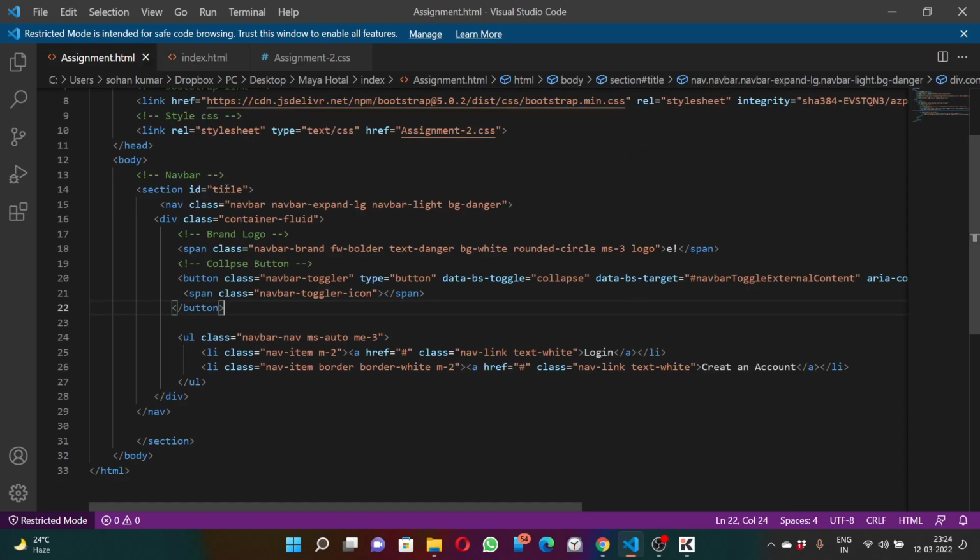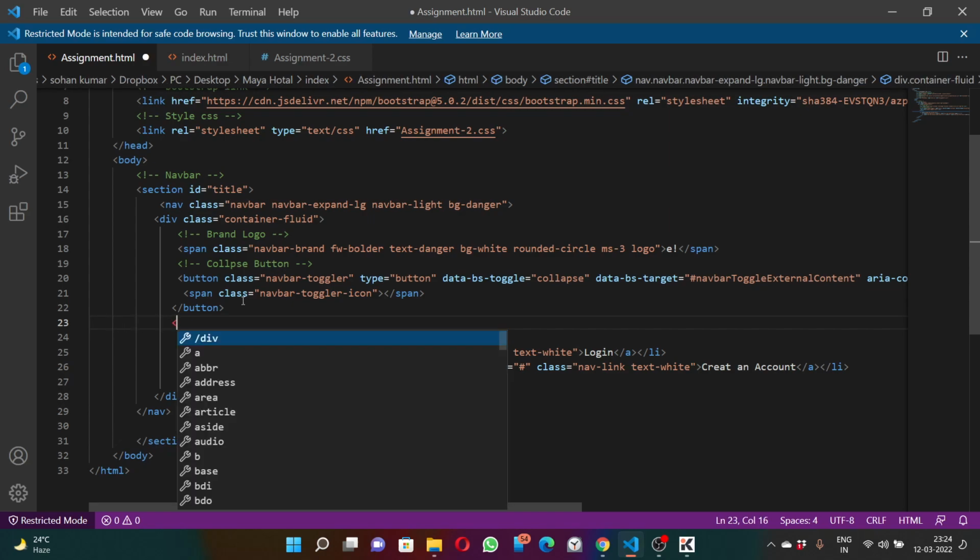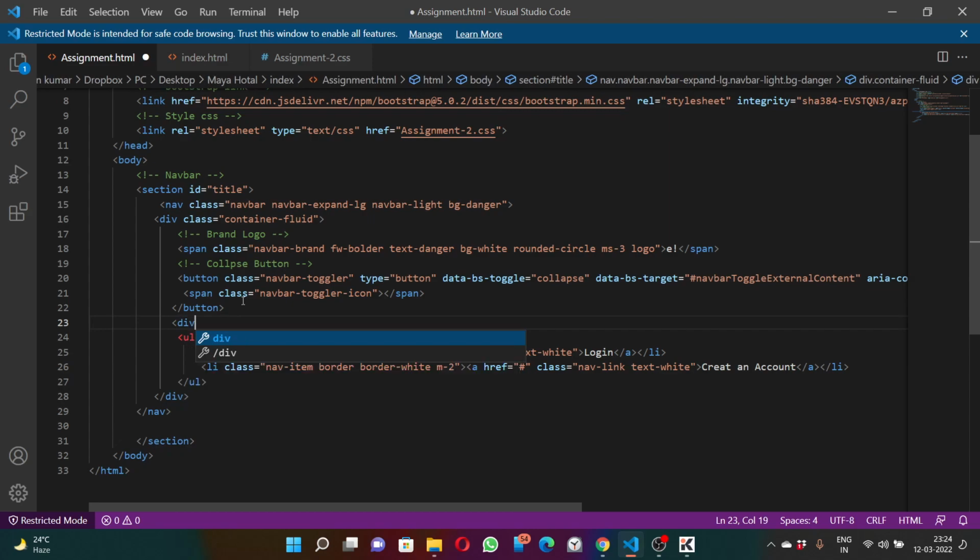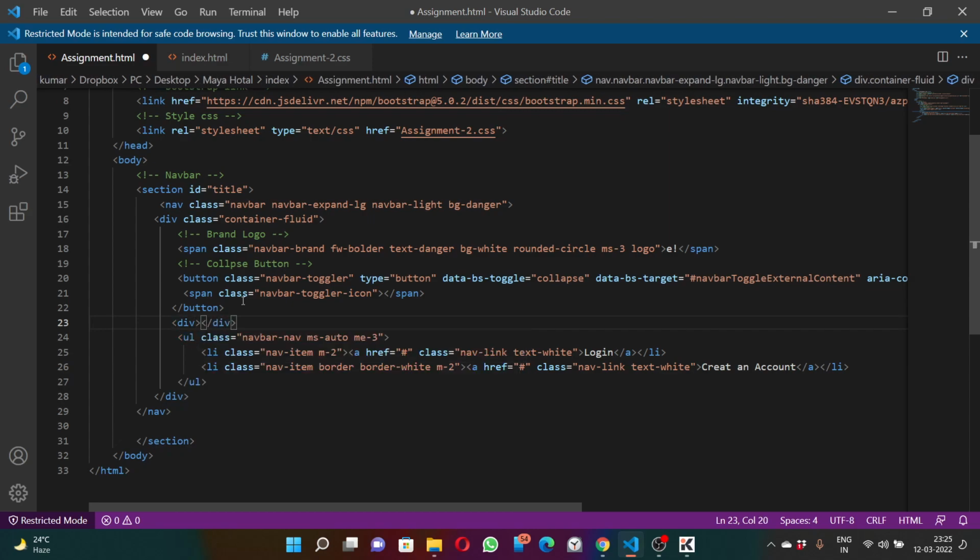So let's go and create, before the ul tag, another div, and must close this div. It is container, it will be the container.